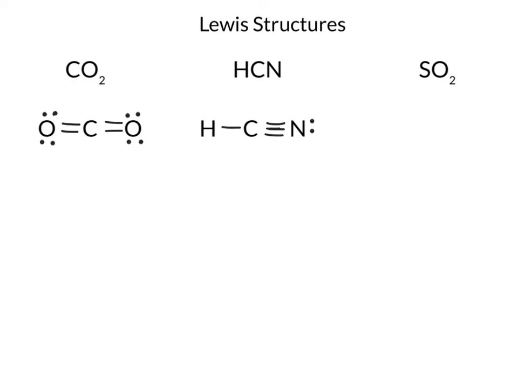When we look at sulfur dioxide, again, because we don't have hydrogen as an issue here, once again we can go back to our rule about having the first element listed in the center. So in this case, we're going to put sulfur in the center with the oxygens on both sides, very similar to what we saw with CO2. Once again, we'll place our valence electrons. In this case, all atoms are going to have 6 valence electrons, since sulfur and oxygen are in the same column. From here, we can start sharing electrons to meet the octet rule.